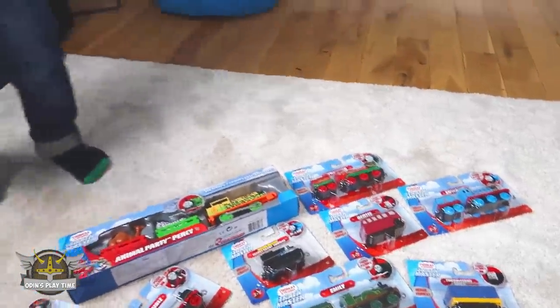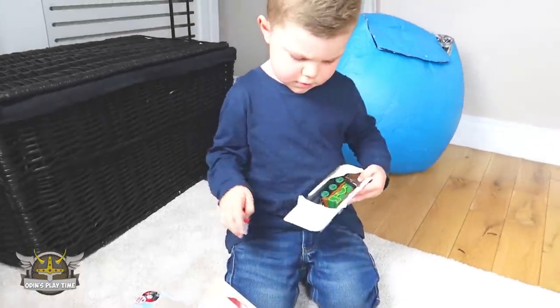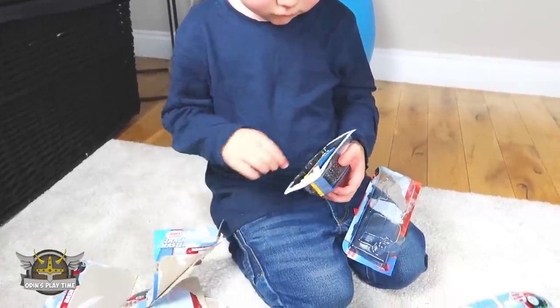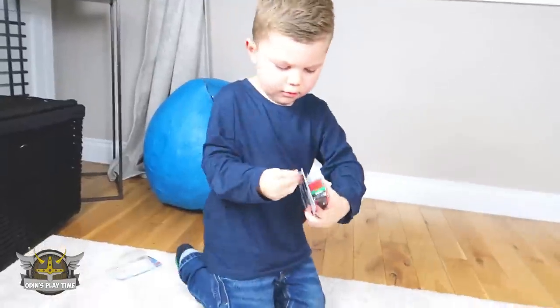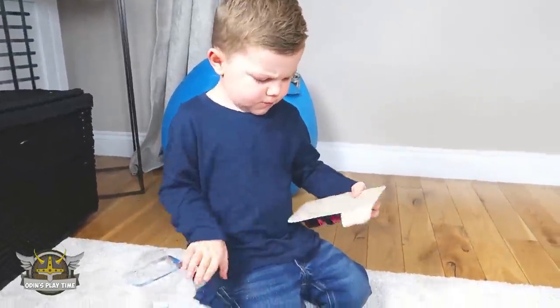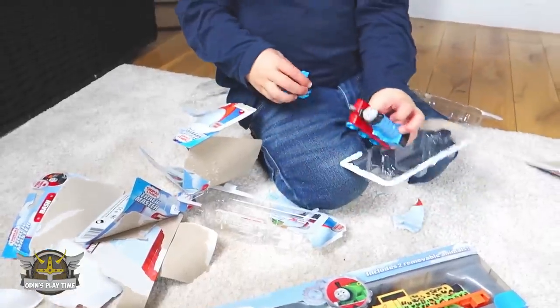Should you open these up? Yeah, we should. Oh, you can get Victor, Thomas, and Rosie, and Luke. We've opened Bash. Here's Emily. Oh, you have more coal. This will go with our set really well. Edward and his tender.